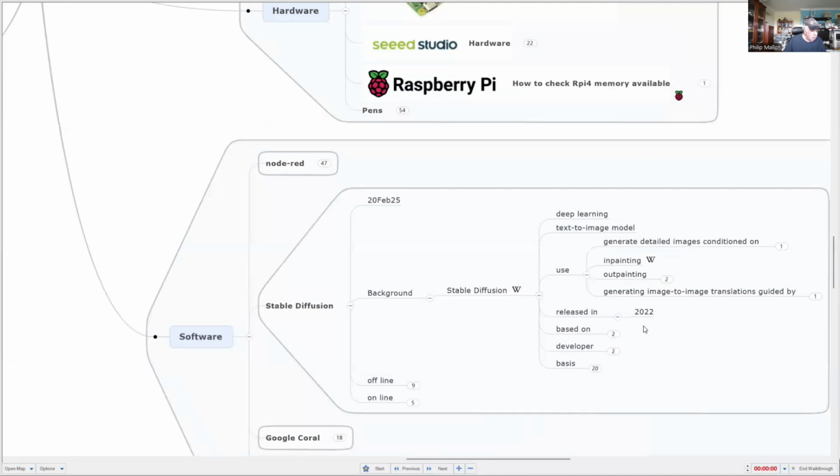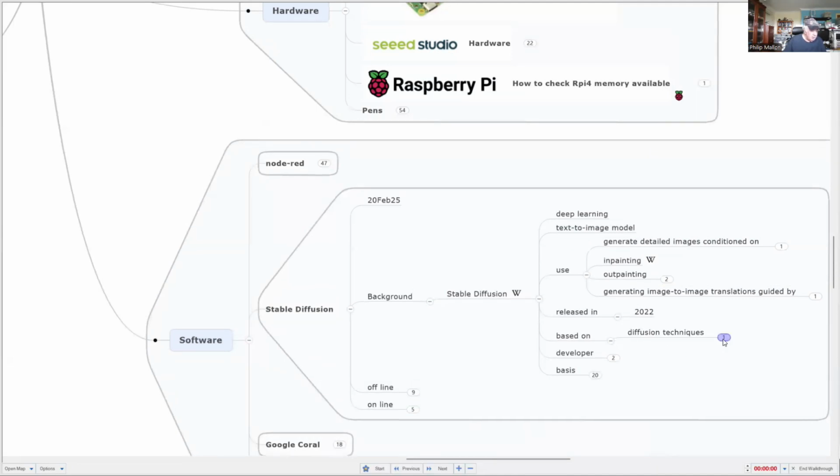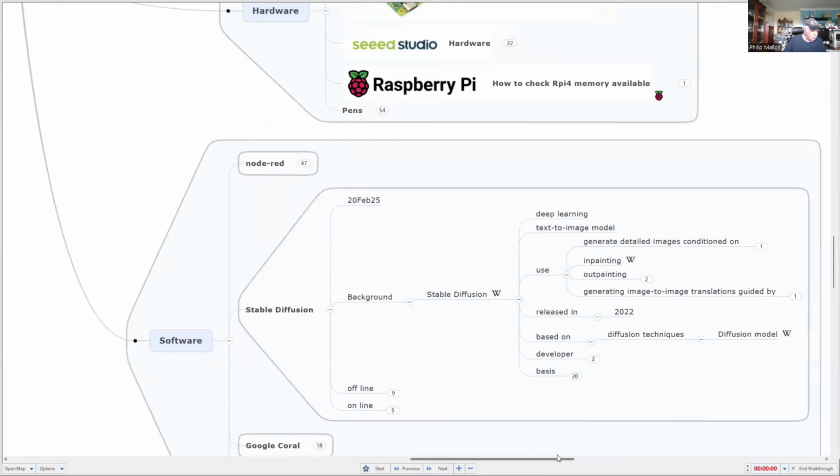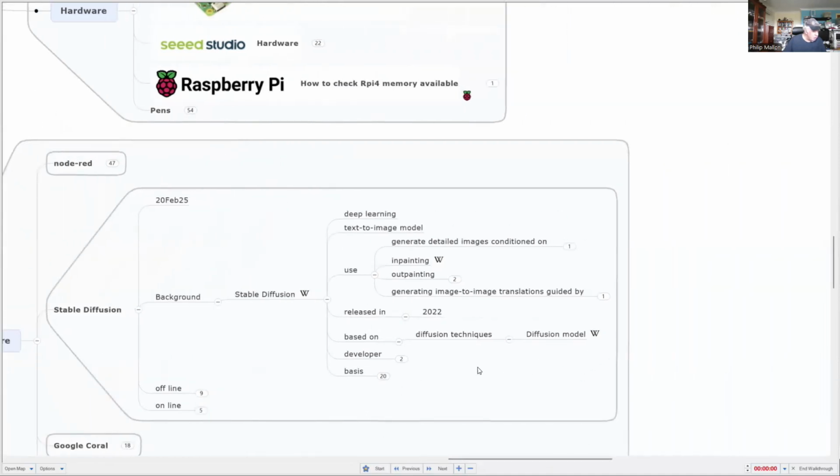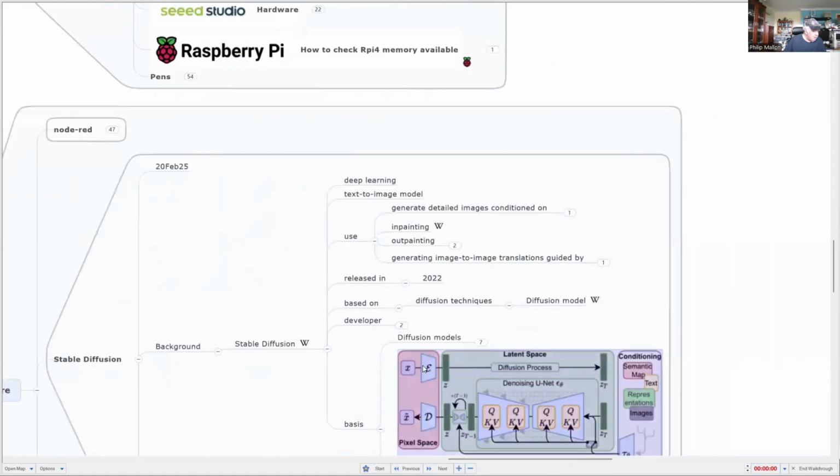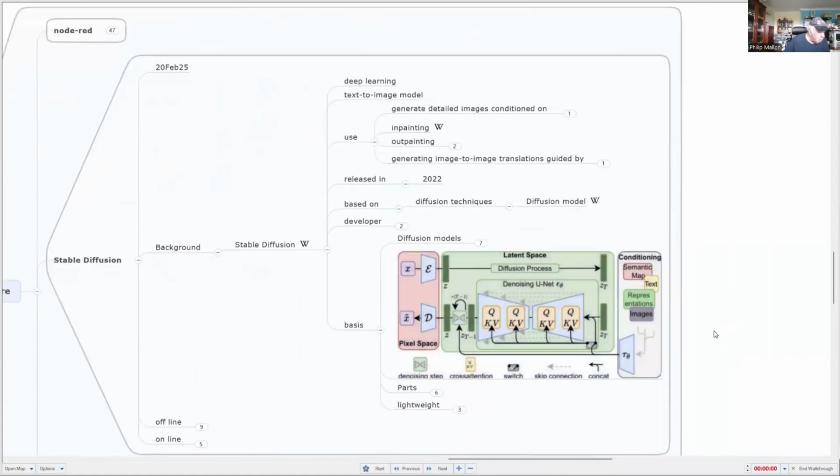And Stable Diffusion was fairly recent, 3 years old, and it's based on the diffusion model. So it gets the concepts from thermodynamics, where we have diffusion, and the basis for that is this model here, which has three spaces. There's a pixel space, a latent space, and a conditioning space.